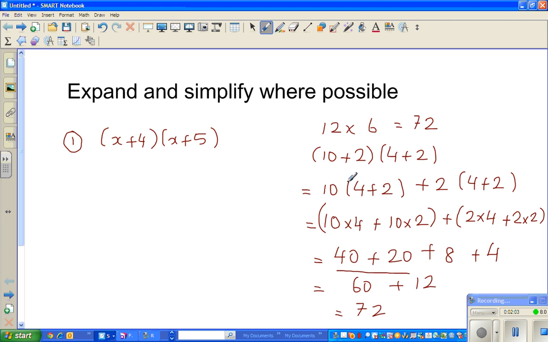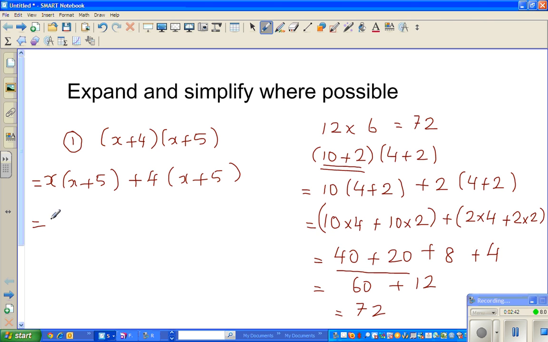So we are going to do the same process here. This 12 you can compare with x plus 4, and 6 you can compare with x plus 5. Don't literally compare. What I'm saying is, this bracket is compared with x plus 4, and this can be compared with this. So can I say the same process? This is the same as x times x plus 5 plus 4 times x plus 5. Okay? So now we will directly not do this step.